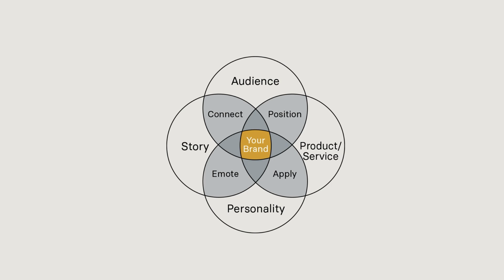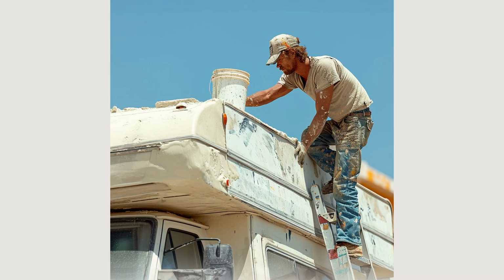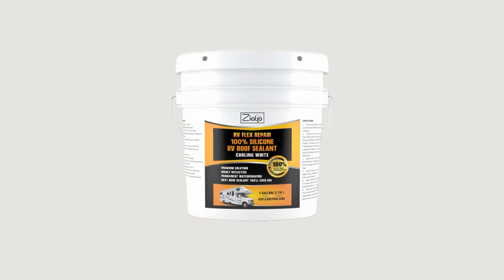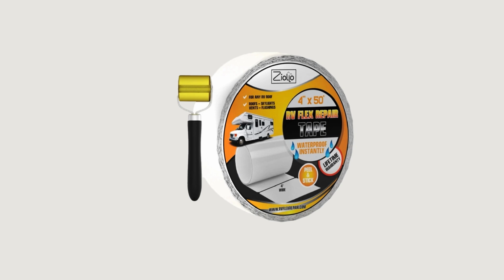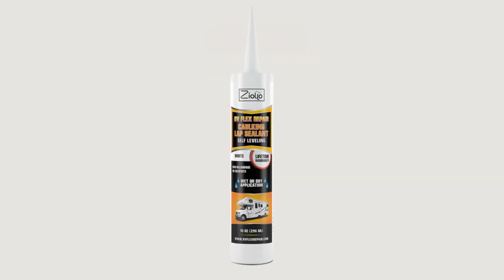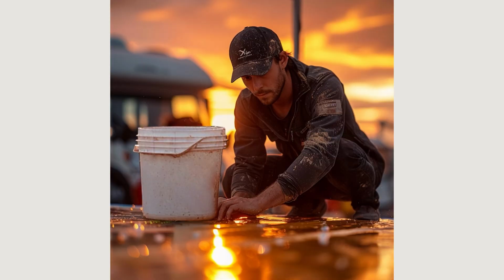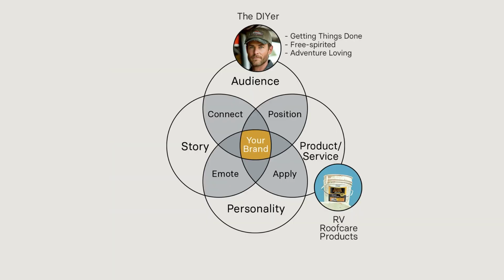So in the case of our client, their name is Ziollo, and they make RV roof care products so that your roof doesn't leak when you go camping. The problem was that their products were overcrowded with information, did not look premium, and had a hard time standing out online. That's why they came to us to do a brand refresh. The audience they were targeting are men who like to do things themselves, DIYers. They're all about getting things done, free-spirited, and adventure-loving.